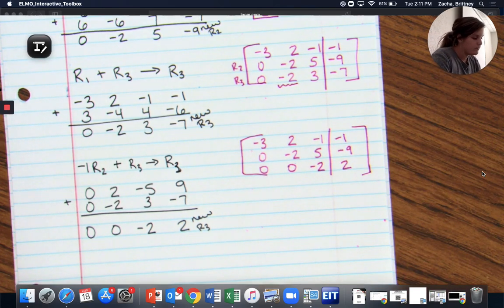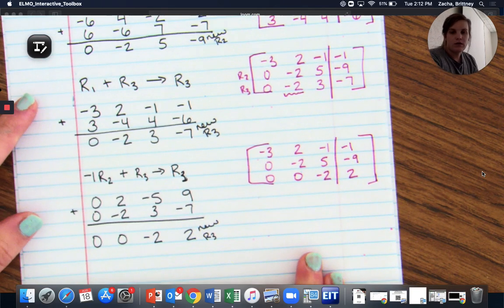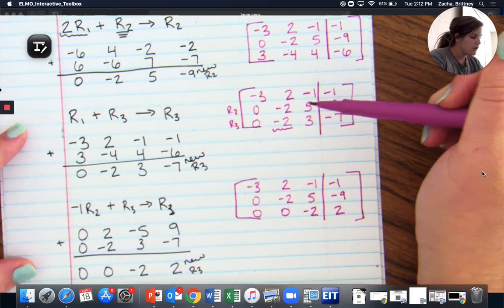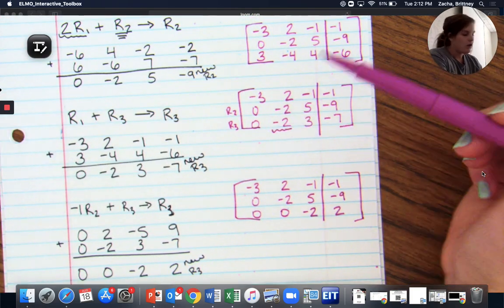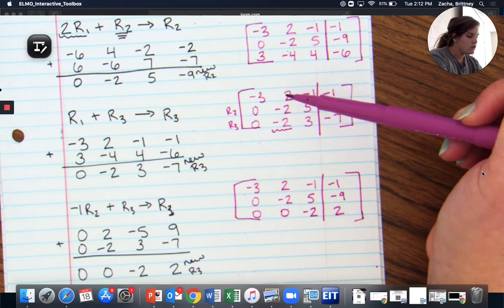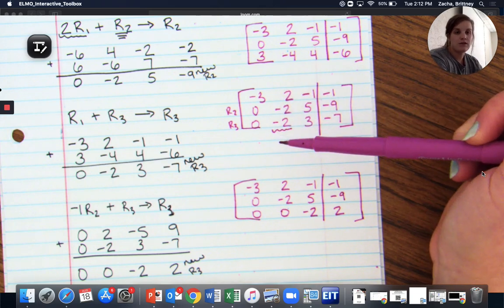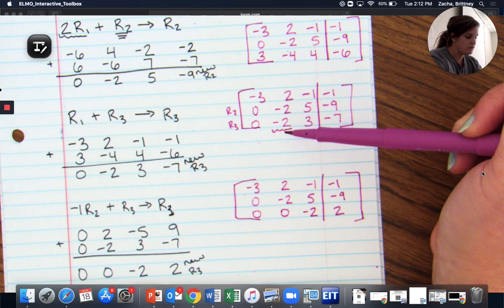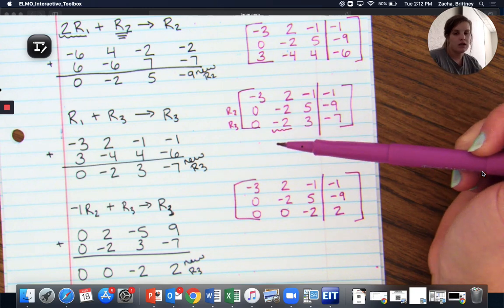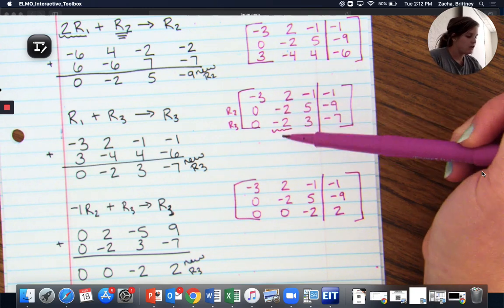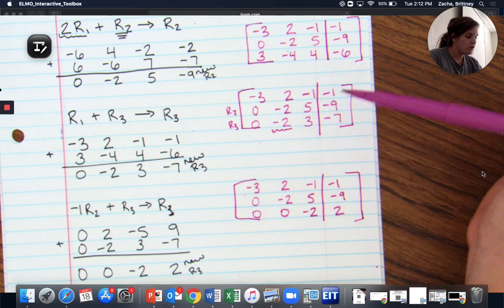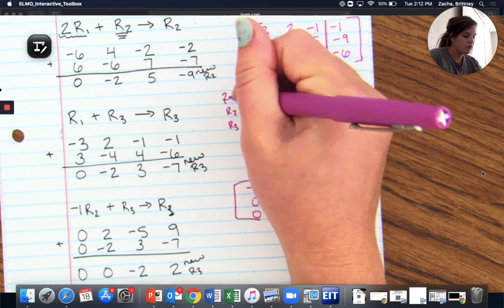Okay. Something else I just thought of real quick is if you look up here, the reason why I chose R2 and R3, you don't want to choose R1 and R3 on this, even though it might be tempting because the 2 and negative 2, your brain would think like, oh, that already cancels. But think about if you're adding, you're not just adding those two, right? You're adding all of the like numbers in row 1 and row 3.